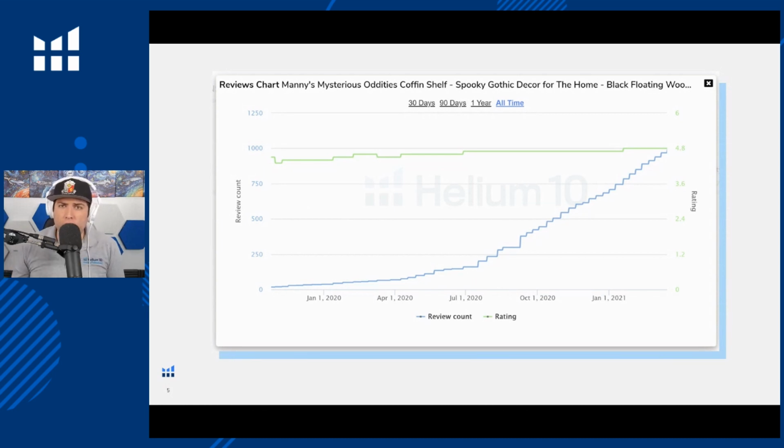Okay, so if you're looking at the actual numbers here, for the coffin shelf product from January to June of last year, we sold about 1,000 coffin shelves. During that time, as you can see here, we gained about 122 reviews. Now, at the time, that's a pretty respectable review to sales ratio of 12%. Back in the day, it was only like 1 or 2%. So you could already see the beginning of these new systems working, right? Of this one-click initiative. And then also, of course, we were using Helium 10 follow-up, which I'll talk about later, in order to get these reviews.